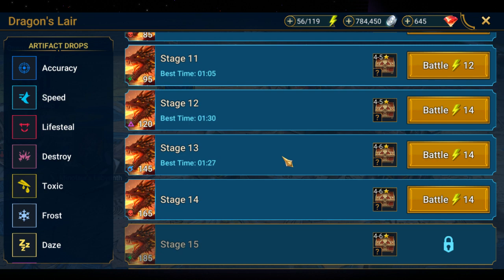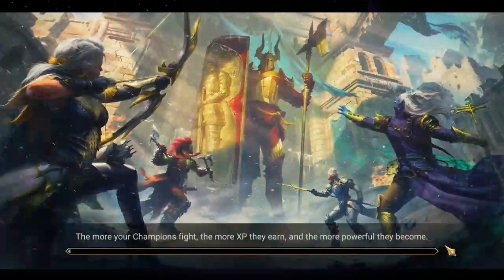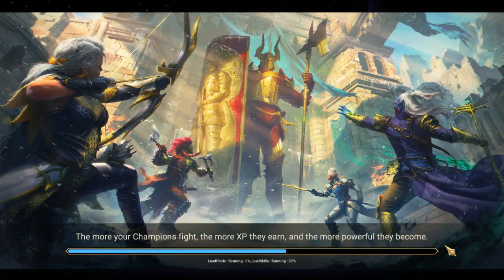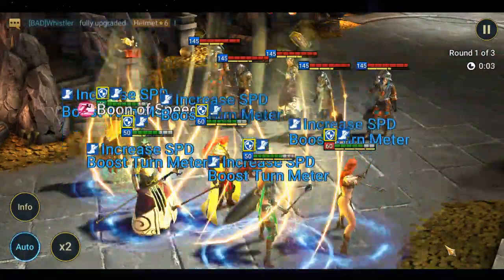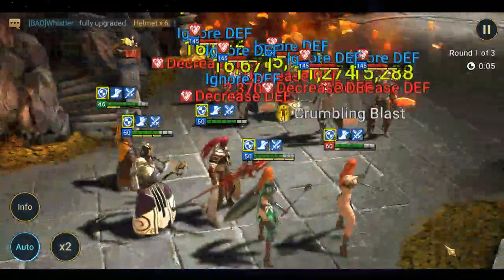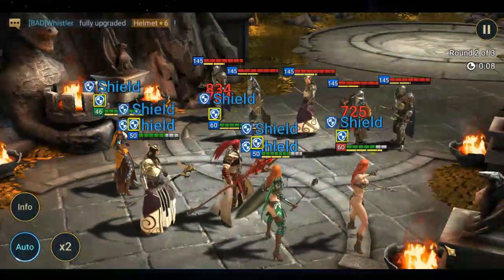Probably won't be doing dragon first. I'll probably be doing spider first just to fill out my slots, but we'll get into that in a sec. So this is the highest that I'm at now. I haven't tried to go ahead of this, and I probably won't for a little bit. It's not that important. I'm probably going to stick to 13. So what happens in dragon? Dragon is basically the same stuff.